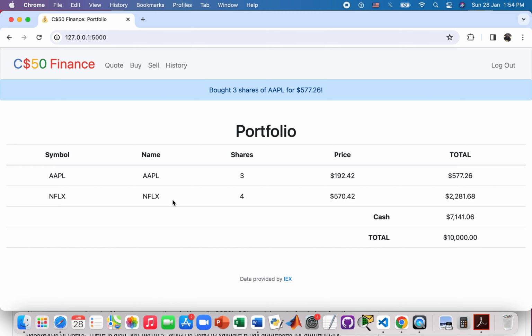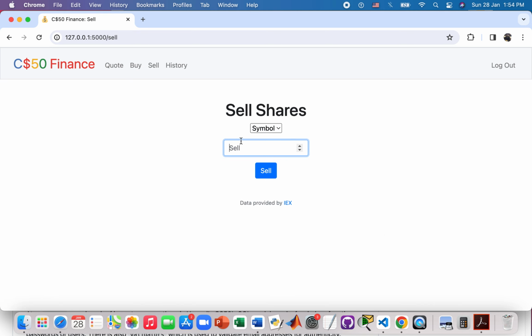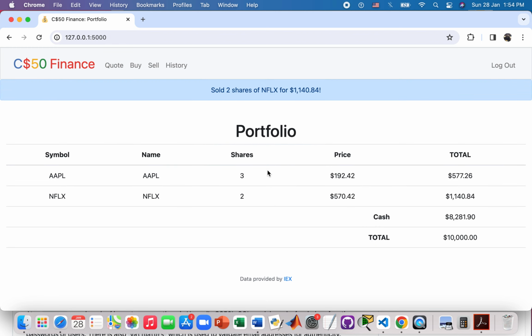Okay, let me sell some of my shares. Let me sell two of my Netflix shares. I have four here. Let me sell two. So let me choose Netflix, and then let me choose two here. Okay, so now I'm only left with two Netflix shares. By 570.42, which will give me $1,140.84.